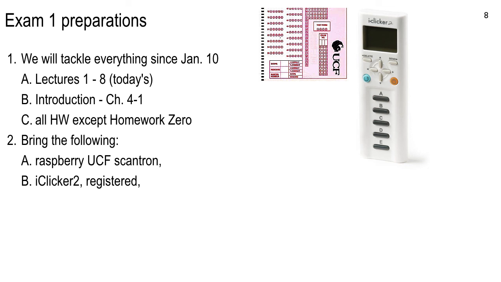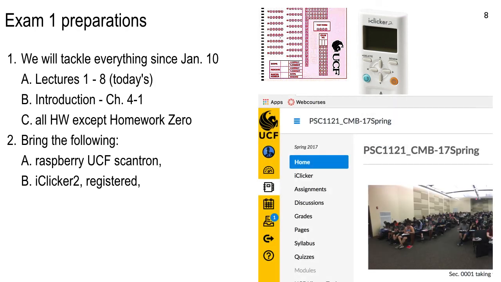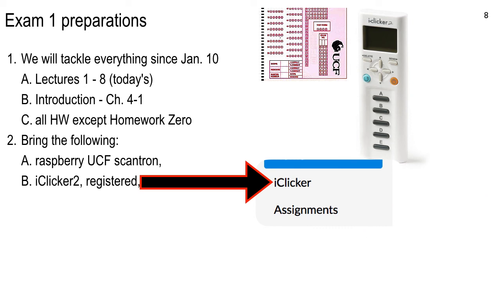So, in addition to the iClicker in class, it has to be registered. Now, if you haven't registered, although most of you have done that, it's this little iClicker tab over here on the left side of our web courses pages. This is a close-up of it here. And just click on that, and you type in the serial number. And if you're in Safari, you have to turn off cookies or turn on cookies or something, and then it'll register. Okay, you've got to do that. Otherwise, I won't know whose clicker it is, and I'm not going to go and look. All right, so you've got to have that done by Tuesday.